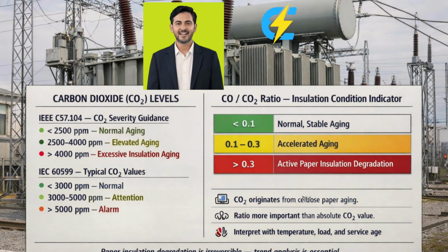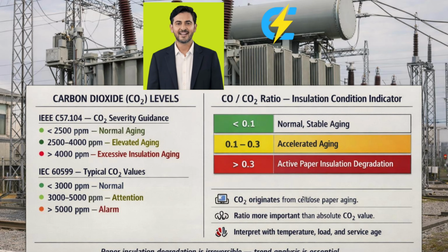A ratio between 3 and 10 indicates accelerated aging, possibly due to increased thermal or moisture stress. This is a planning signal, not a panic signal. It tells you that the insulation is degrading faster than normal and you need to investigate the root cause. Maybe the transformer is running hotter than designed or moisture has entered the system. But when the ratio drops below 3, this is serious. A ratio below 3 signifies severe insulation degradation, active paper damage, and a high-risk condition. This means CO is rising while carbon dioxide remains relatively stable or rises slowly. The insulation is being actively destroyed.